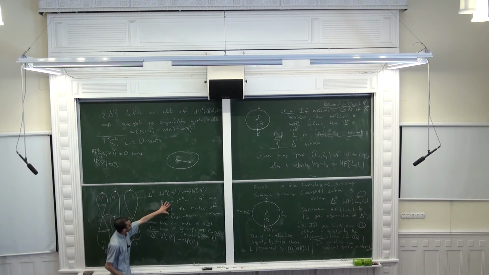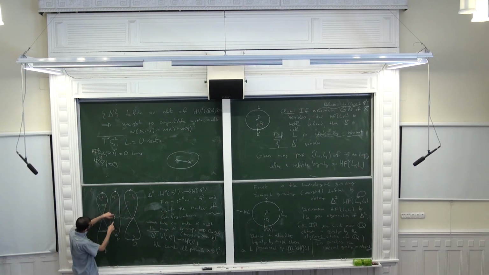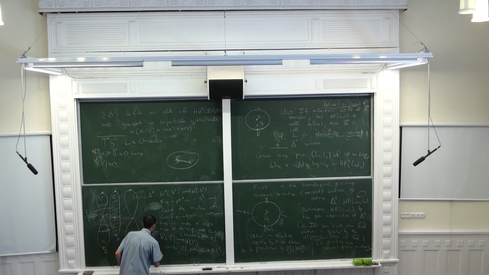Now, instead of fixing the point X, we want to consider all points X. All possible X2. What you want to imagine is, if you pick this point generically, how many disks do you see? Sorry, no, that's not what I want to say. You look at all possible points, and then you basically pull back using the evaluation out from the space of disks, and then push forward using the evaluation out of the other. Go back here, push forward. But now what you see is that there's exactly 2 disks. There's a contribution from this disk and a contribution from this disk. Those are the only 2 disks that could possibly contribute when we let the point be completely generic. So there's 2 disks, and that implies that delta 1 is multiplication by 2.